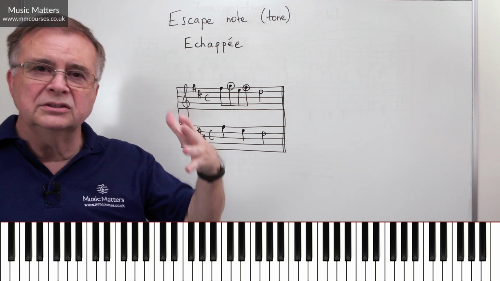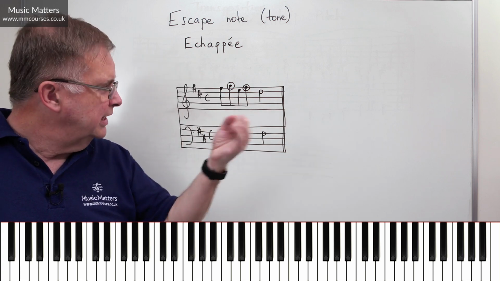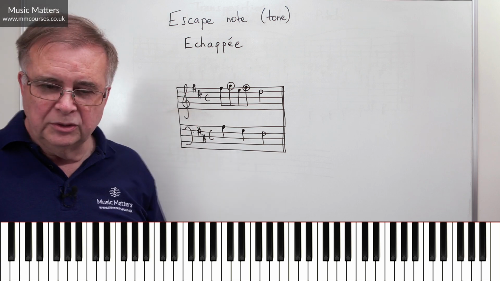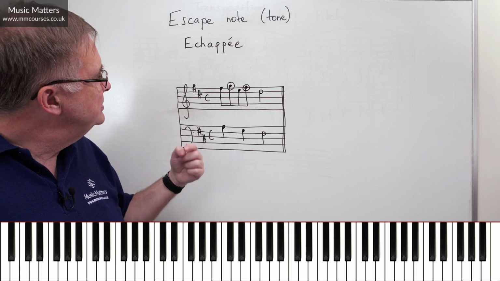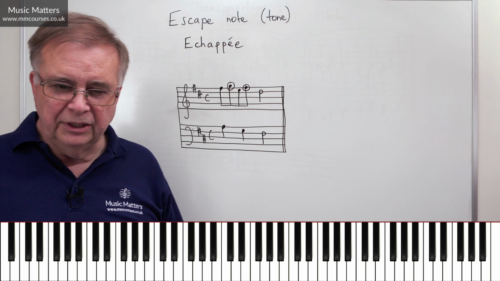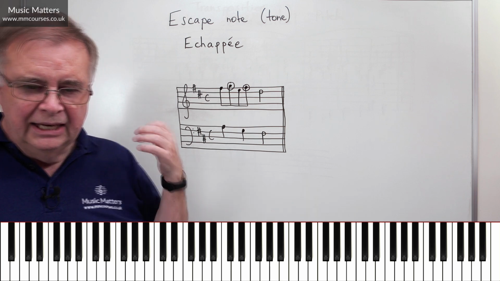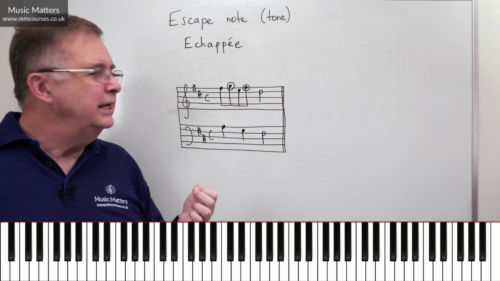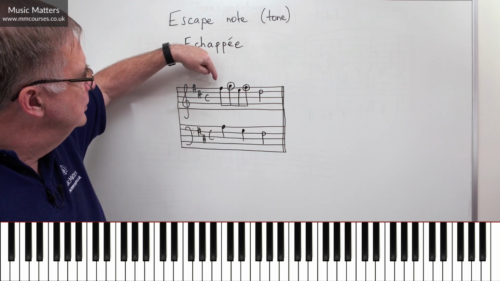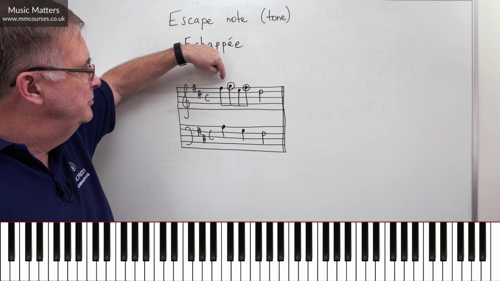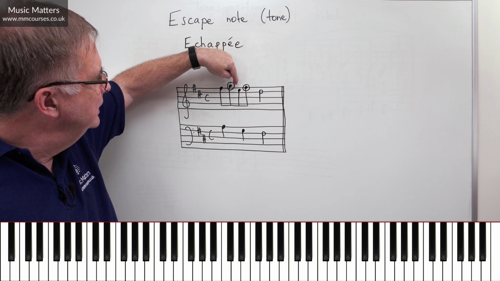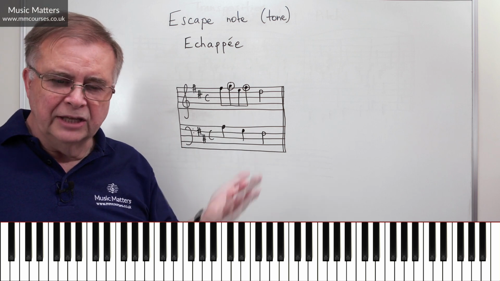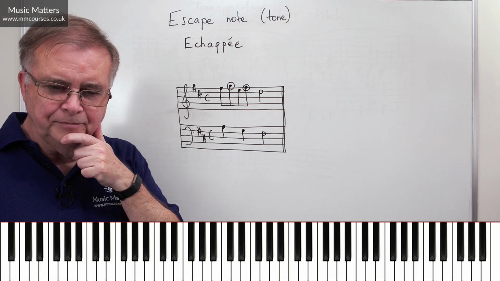So that's the second thing. So a neighbouring note that doesn't belong to the chord, first thing. Second thing, it's got to be unaccented. It's got to come between the beats, all right? And it's preceded by step from the previous note. Okay. Now, the third thing to say about an echappee is that in nearly every case, it will move up. So you can see I've got an F sharp here, it's moving up to G. I've got an E here, it's moving up to F sharp. So that's what you'd expect the echappee to do.